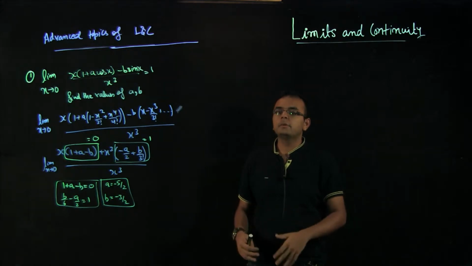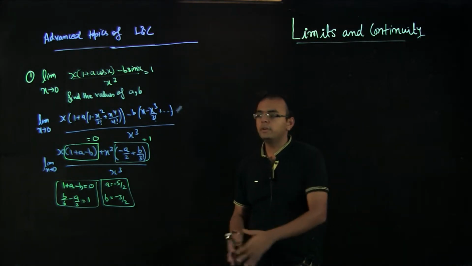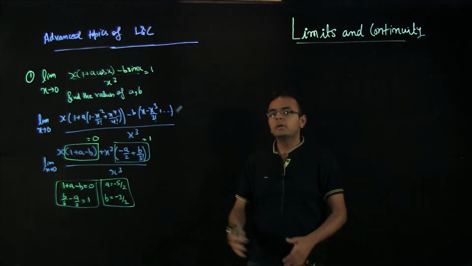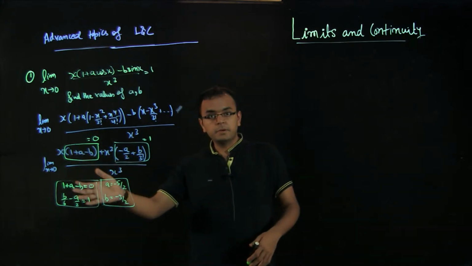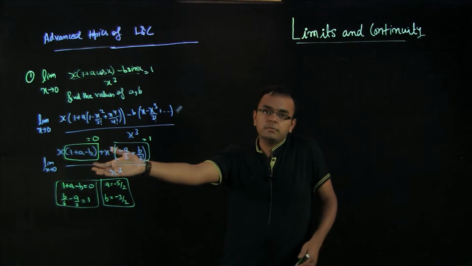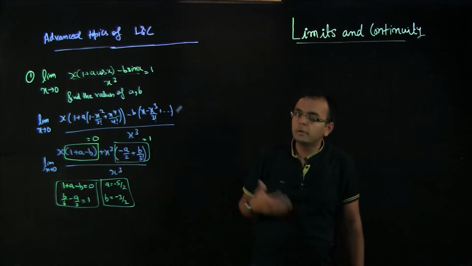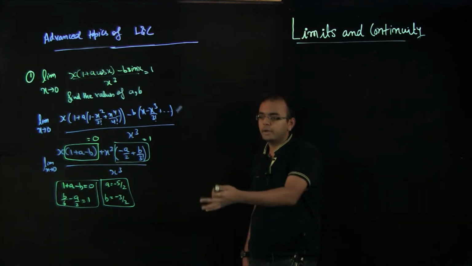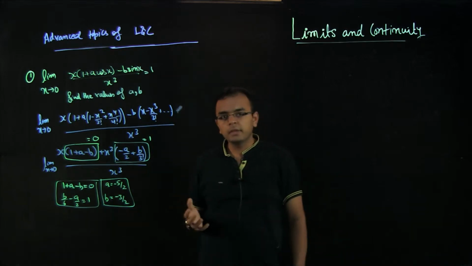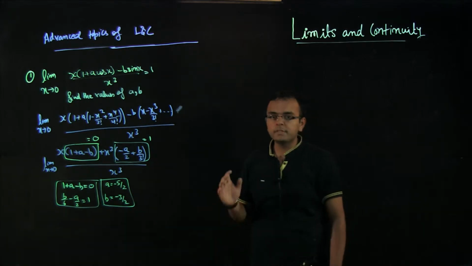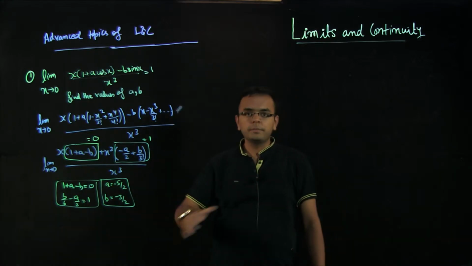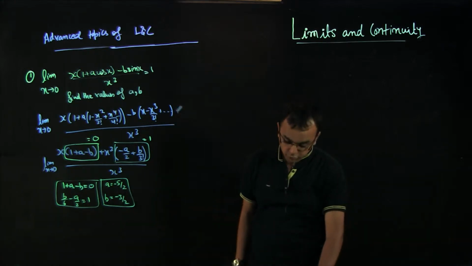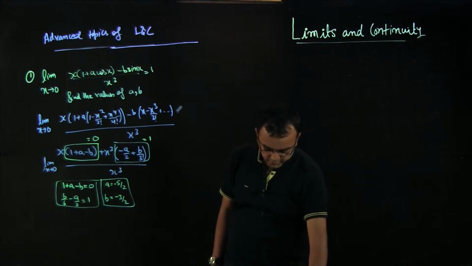Okay, so in this problem we saw that we went the opposite route. We didn't directly have the problem, but using the series expansion and making the coefficients of the lowest powers of x zero, because if this was not 0, then the limit wouldn't exist, right? The limit would be infinity. That's why this is a problem that really makes you think. It's a classical JEE problem. Trust me, these problems come again and again. So if you understand this problem and practice, that should be more than enough, and you should be able to do this problem when it comes in JEE.